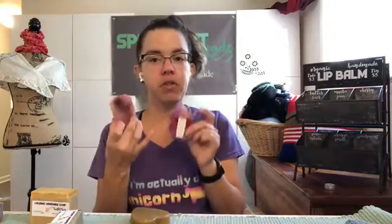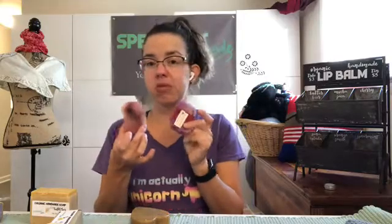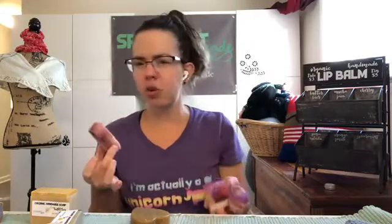So I do have a few of these left. I'm not making these that much anymore because I don't usually buy soap base anymore. I usually do my own. But it takes special skills to be able to make a soap that is meltable and remoldable like these soap bases are. So I haven't quite figured that out yet. If there's a high demand for more felt soap, then I will buy more soap base and make it for you if you'd like. So that's kind of how I got started.